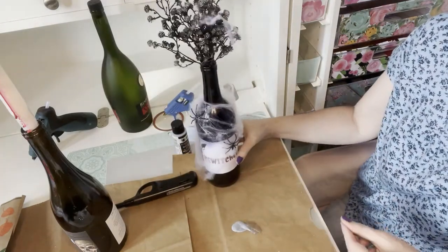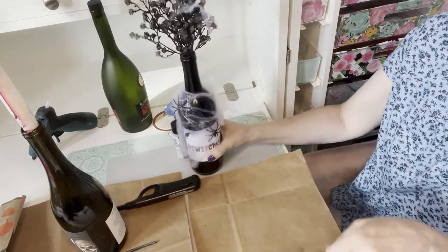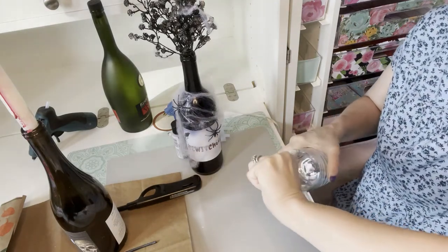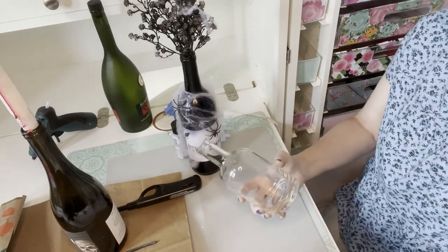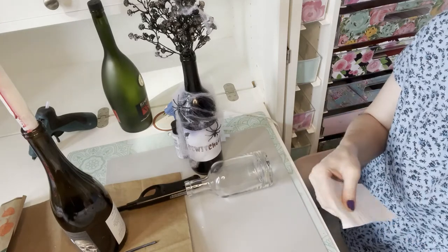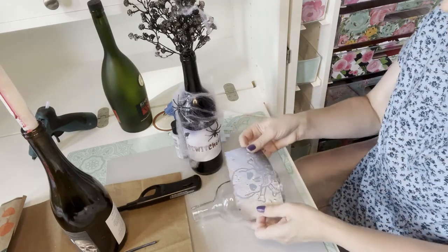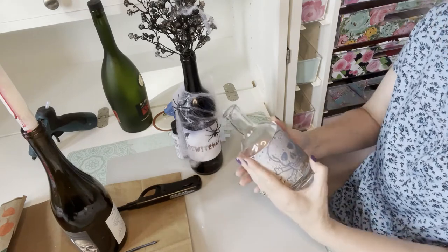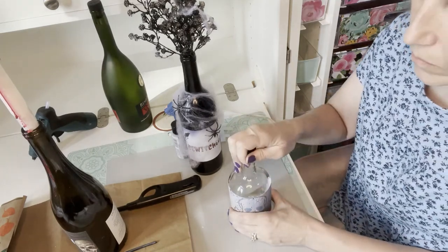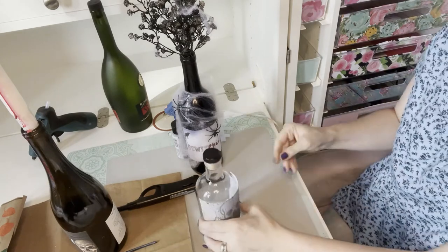I have another bottle that looks like a potion bottle. I'm taking the cork out and putting a label on it — a skull and crossbones label I made so it looks like some kind of poison tonic. Then I'll probably put some colored water in there before the party, or maybe funnel in a can of Coke and let it go flat so it's a brown yucky liquid. There we go — a little strength to get the cork in and there it is.